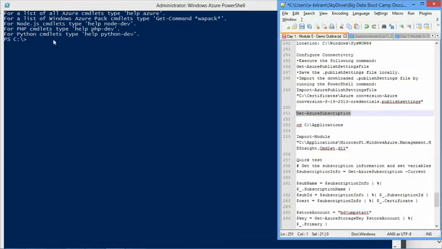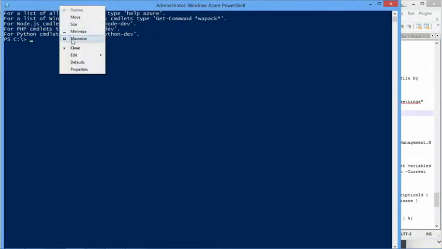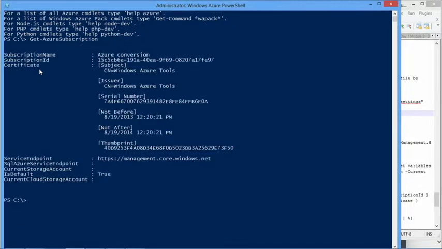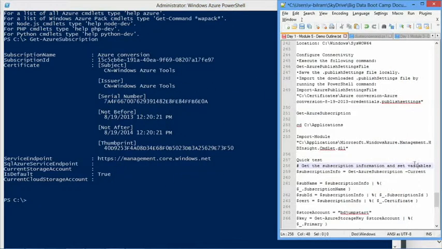If this doesn't work, then I'm going to go back and do these 3 steps. So let's paste this in here. We see that we have our subscription information based on the one that I already set up. I'm just bypassing a couple of steps to expedite things and show that we have our Azure subscription. If this works, then you know you did these steps right: get your published file, import it onto your hard drive, and then do the import Azure published settings.